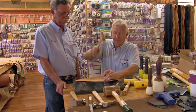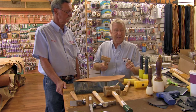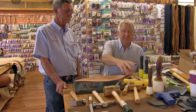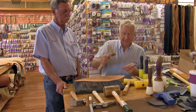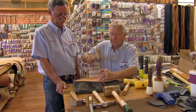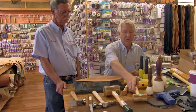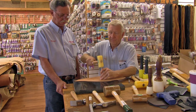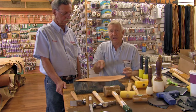Now, you probably can't tell that just from watching this, but you can take that to the bank. There is a bounce with a plastic mallet. Yeah, and you can feel it when you use it. You can. Most of the time, when people do leather work, they think of tap, tap, tap. That's what they think of. And there's a lot of that in leather work today. So, rawhide mallet, plastic mallet. You know, there's not a lot of difference in that kind of work between the two.